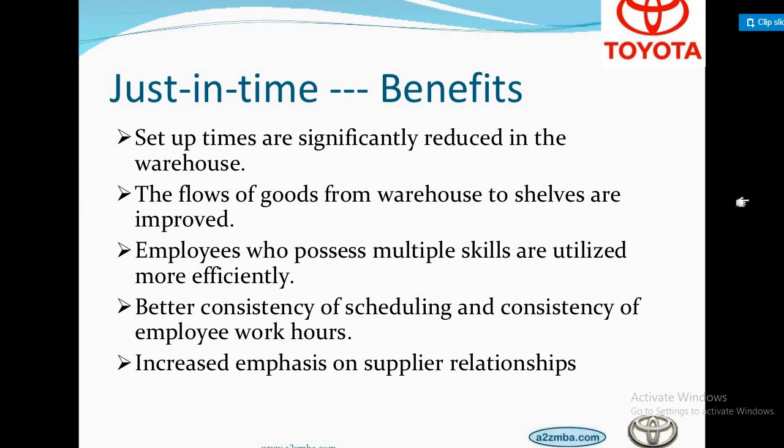So what are the benefits of this just-in-time system? Setup times are significantly reduced in the warehouses. Whatever time we are wasting in warehouses will be reduced in the just-in-time system. Then the flow of goods from warehouse to shelves is improved. As it is a just-in-time system, we don't need to move goods from one point to another, so our time will significantly reduce. Employees who possess multiple skills are utilized more efficiently. There is better consistency of scheduling and consistency of employee work hours, and increased emphasis on supplier relationships. These are the benefits of the just-in-time system.